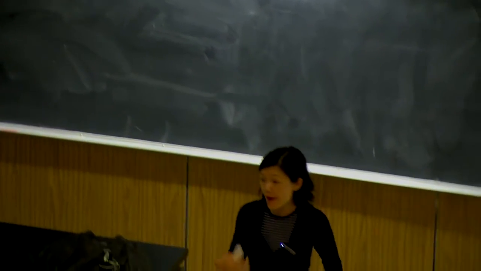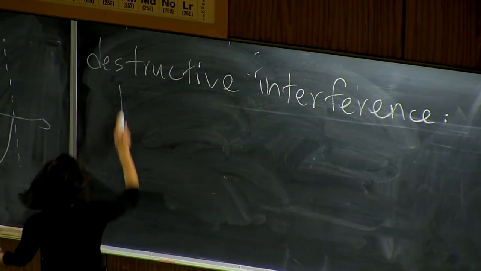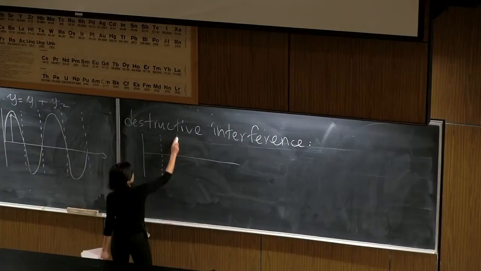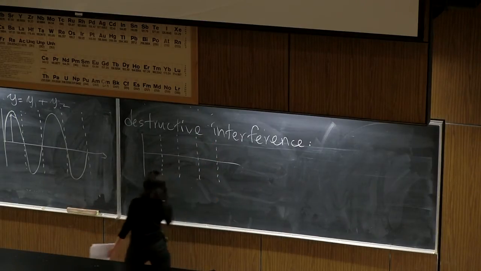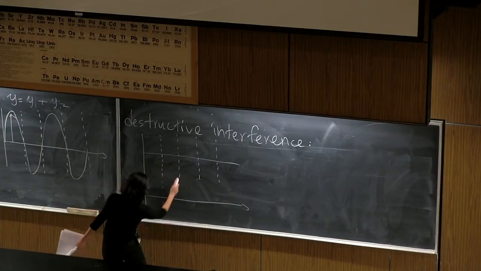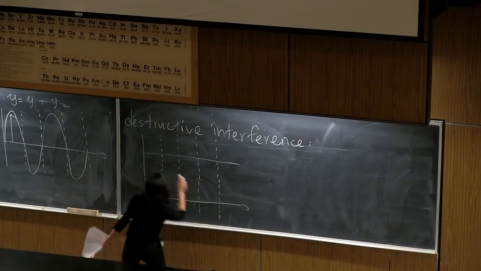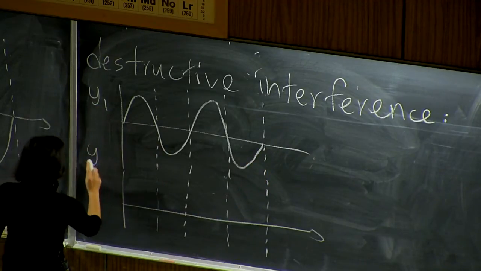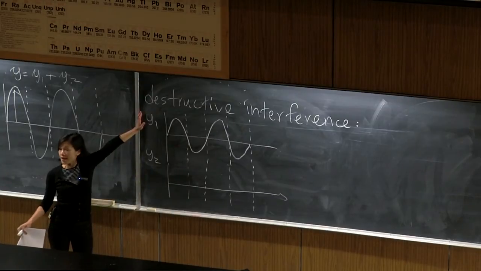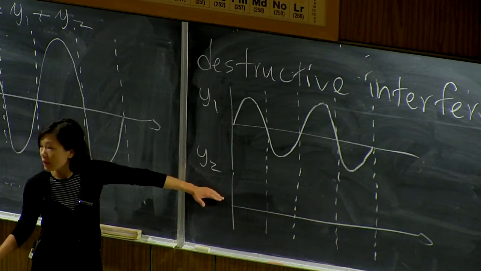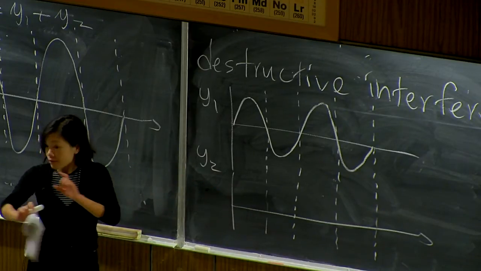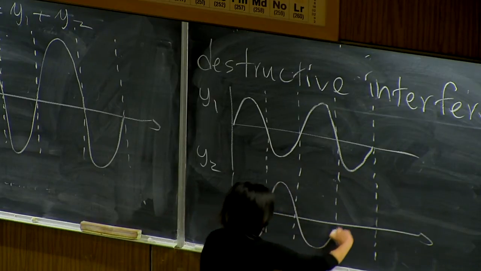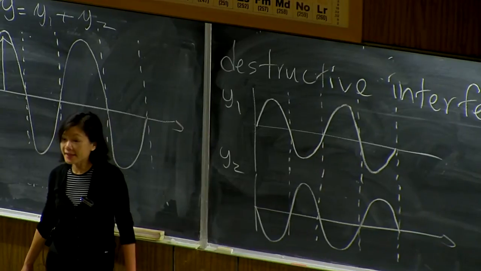If these two mechanical waves have destructive interference, you knew the answer. They cancel. So for that to happen, what does it mean by destructive interference? Suppose that's the first mechanical wave, y1. How does y2 look like? Half of the wavelength away, right? In other words, that would be the second mechanical wave at this moment.